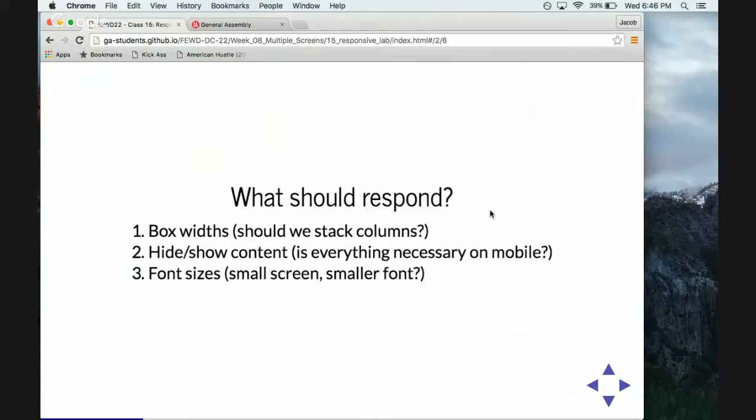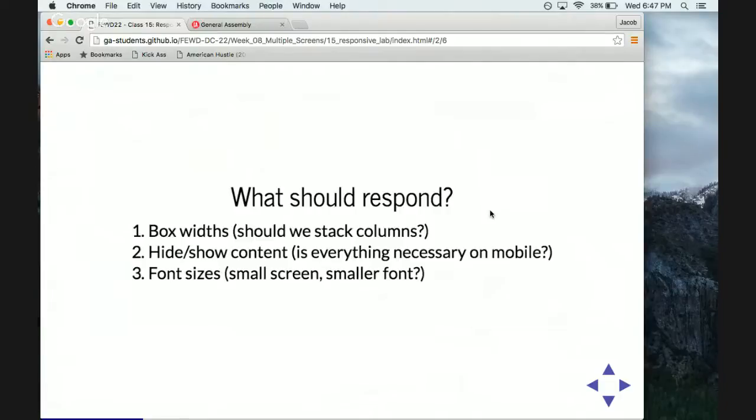The second thing we might do is look at our content and say, do we need all of this content to show up? For instance, we don't necessarily want to show all of the navigational links at the top on a mobile device, because that's valuable real estate. That's what we call above the fold, what's visible when you first load the page. If half of that is taken up by navigational links, you've kind of shot yourself in the foot. So often we'll just hide those things, and maybe we'll hide other things that aren't vital on a mobile device, in order to free up some space. So that's the second thing you might want to look at.